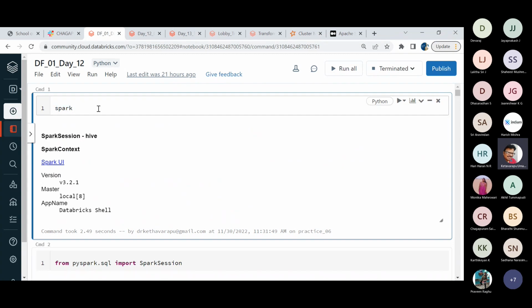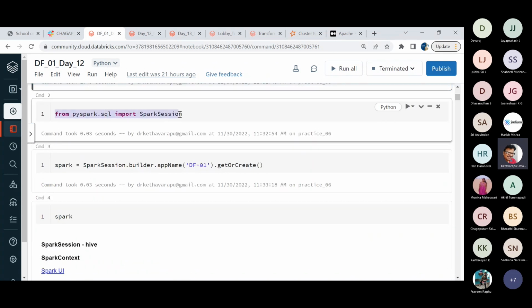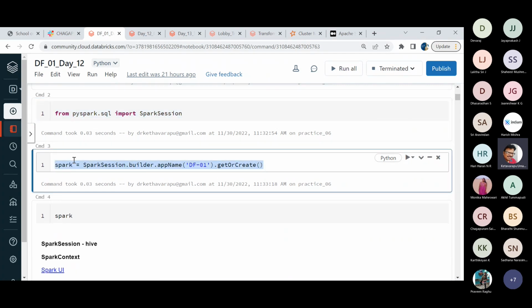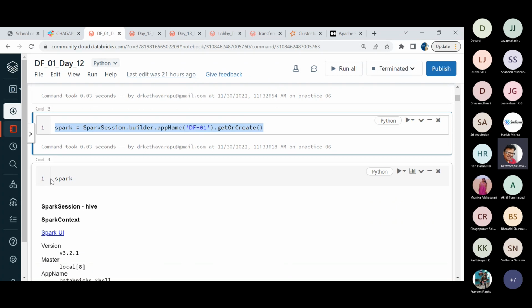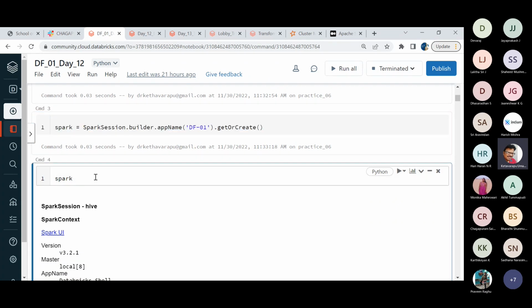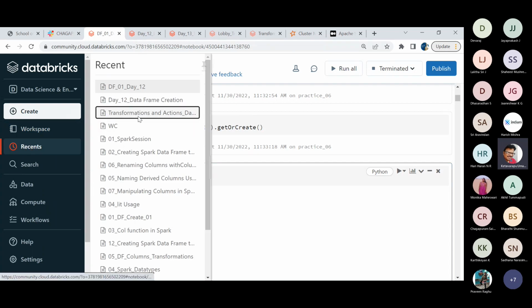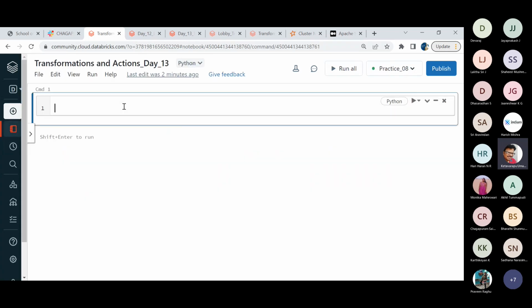Otherwise, earlier we have seen some cluster, Cloudera based cluster. In that case, they may not configure this thing. So in that case, you have to import the SparkSession, and then you should create your spark reference. Then onwards, you can make use of the convention, right? That's what I want to say. And yes, let us go with our flow.